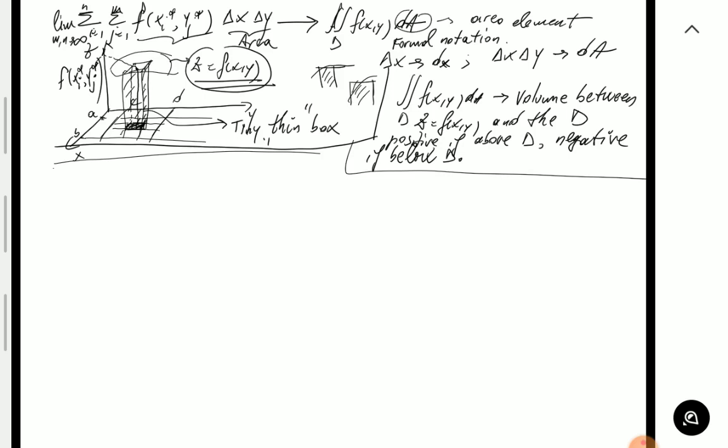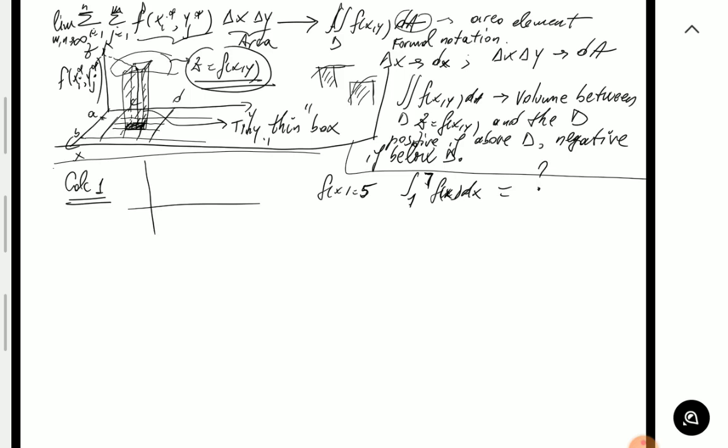So let's make another connection with calculus 1 before we move on to other examples, to how to compute these integrals. Let's not forget some brief sidetrack with calculus 1. Remember in calculus 1, if I gave you a function f of x equals 5, a constant function, and I ask you, what's the integral from 1 to 7 of f of x dx? We didn't really need calculus. Well, we kind of need calculus because we need to know the definition of the integral, but we don't need any fancy computation to figure out the answer here.